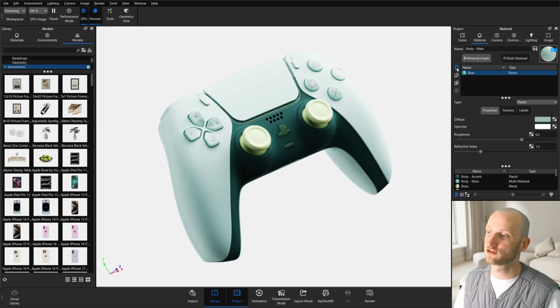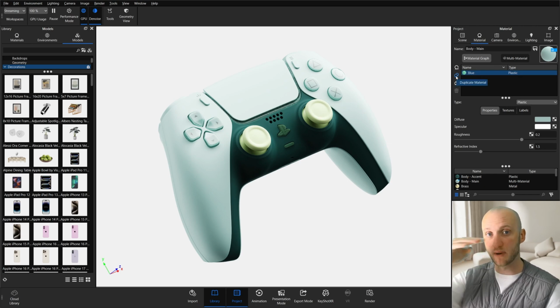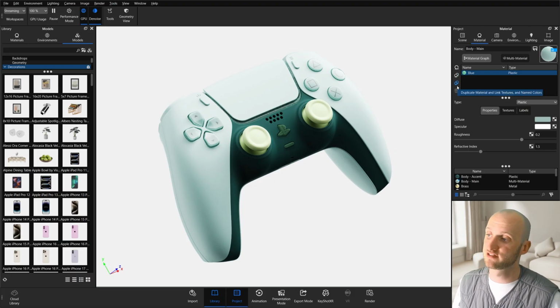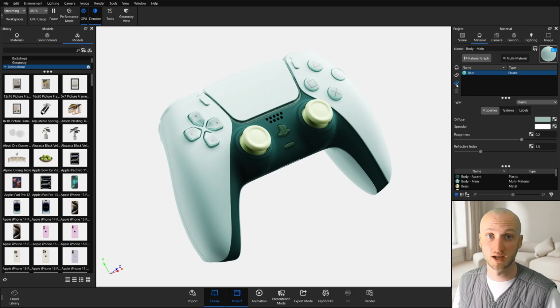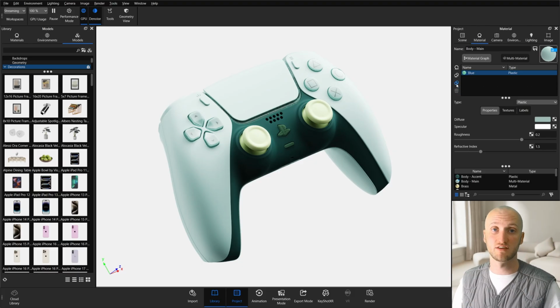Now I have three options for creating new multi-materials. The first option we have is creating a new plastic, which is just going to create a new default plastic material with no links to our existing multi-material. The second option is going to duplicate our existing multi-material, but also not link anything. So it's going to duplicate the label as well, but have it in a different line in the material graph. The third option is going to duplicate our existing multi-material, but with links to textures. So for example, if I had a noise texture on this plastic and I selected the third option, it is going to use the same noise texture for both multi-materials. Likewise, it will link the textures and colors that I have for the label.